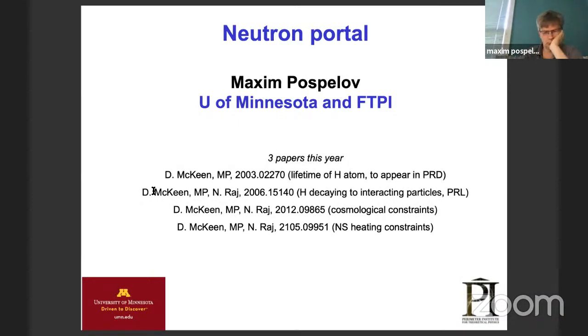Okay. So we have a series of papers about this neutron portal. So you come up with the new portal models. I remember you have also hydrogen portal some time ago. Well, that's part of it. It's a part of the neutron portal, I see. Okay. And also I realized that there are many, for lack of a better name. That's what it is.